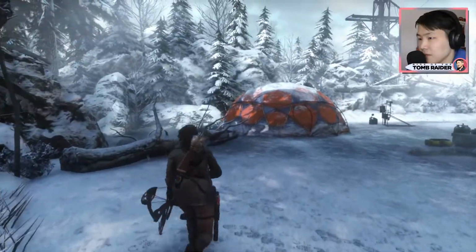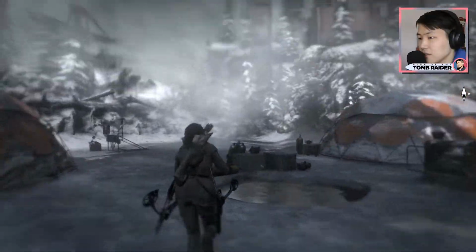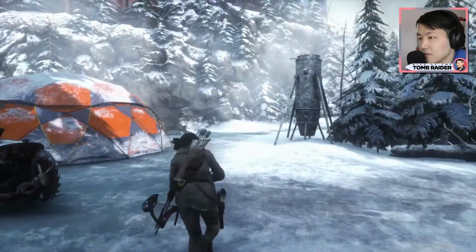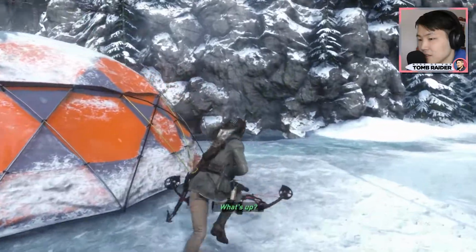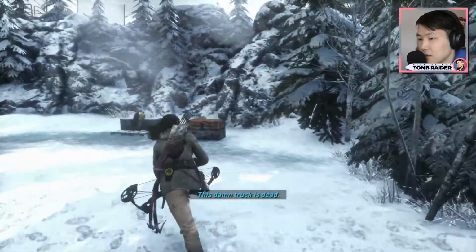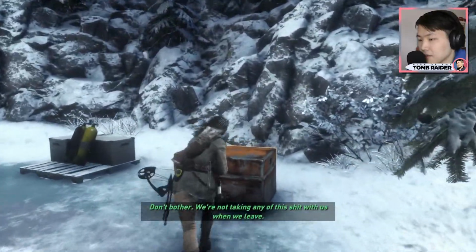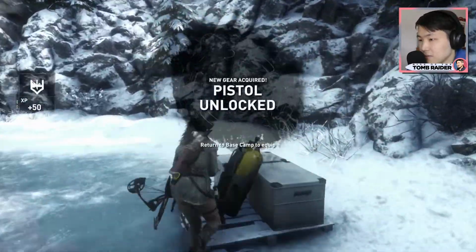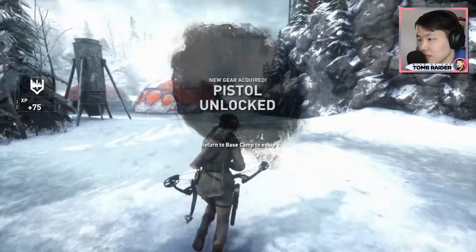Is there base camp in the area? Highly doubt it. So that's my objective. I could just walk past these lot. Let's unlock this. Does this unlock another weapon? Pistol unlocked. Alright, so we got the shotgun and a pistol.